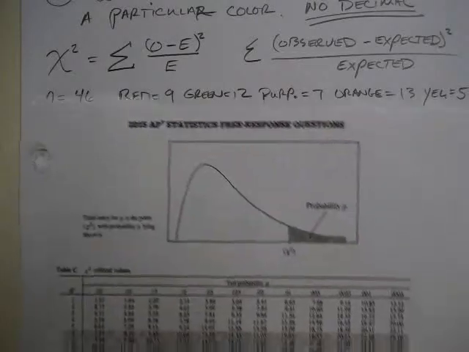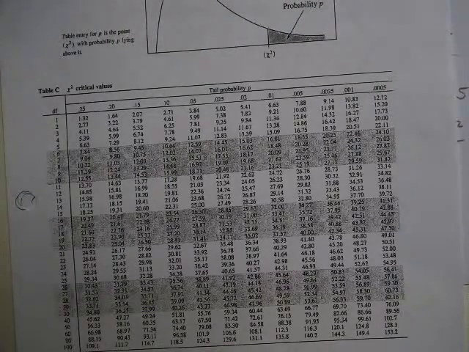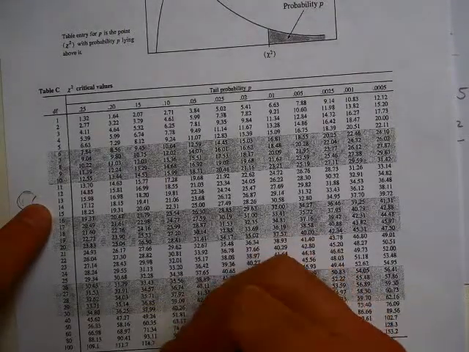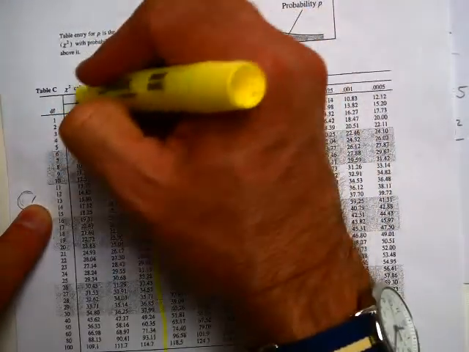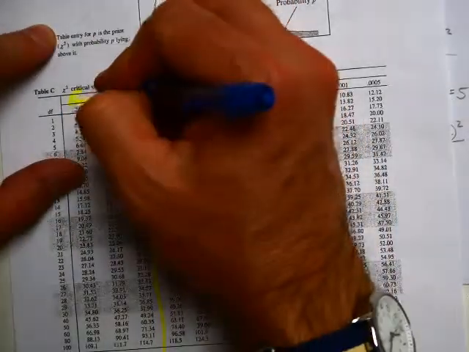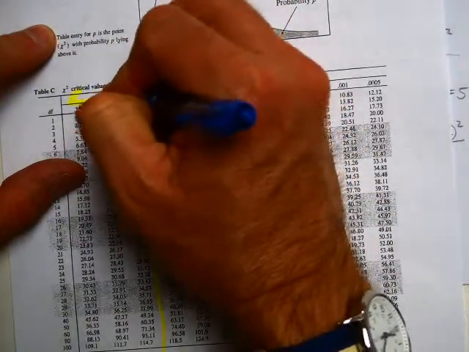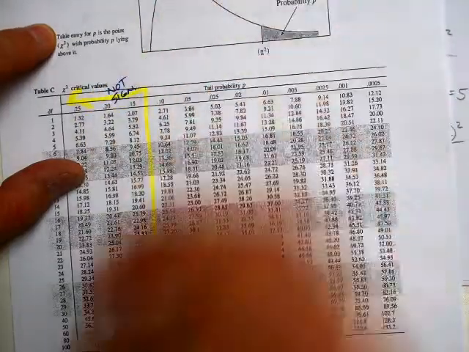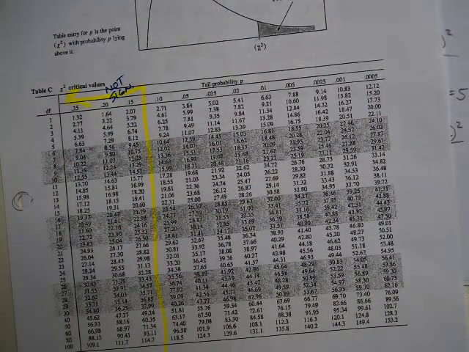Yeah. Okay, now, looking at this, here's something you might consider. Anything on this side of the 10% is going to be a fail to reject. This is not significant under any circumstances. Right? This is going to be a fail to reject the null under any circumstances. Not significant.